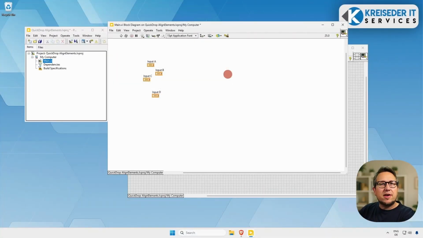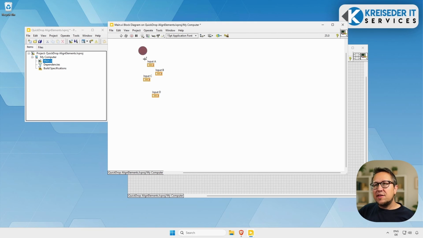When programming graphically, it's actually very important that our elements are cleanly aligned and wires are going as straight as possible, to reduce wire bends and stuff like that. This is covered in the LabVIEW style guide. So sometimes it's a lot of manual work and there are helpers to make things faster. So we want to line things up to increase the readability.